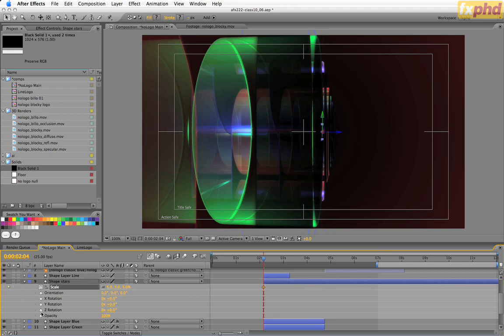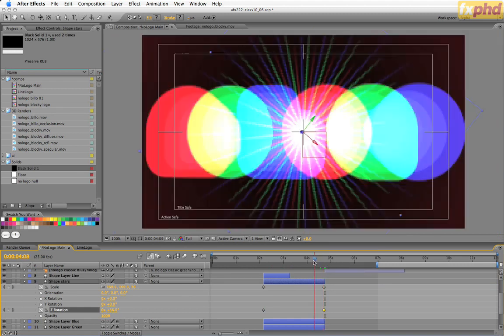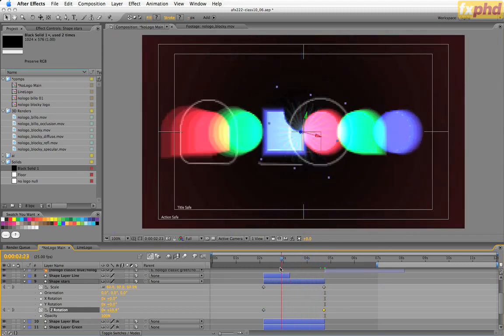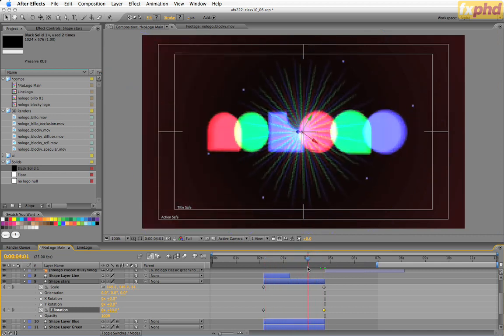I'm going to also add a key for rotation on Z. Go to the out point that I want, trim that layer to there, and here I'm going to set the scale to be 200 and the Z rotation to be 45. So if we scrub through, you can see now the stars scale up and rotate as it zooms in.